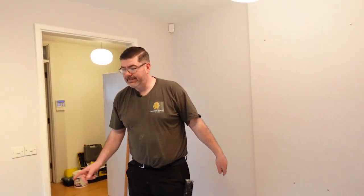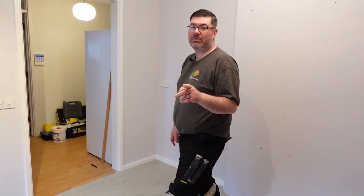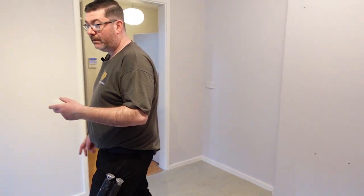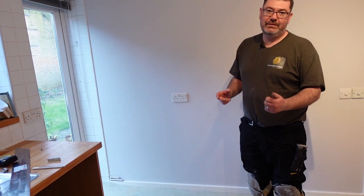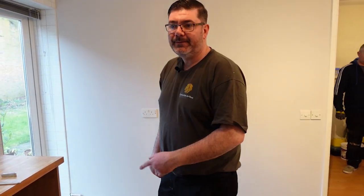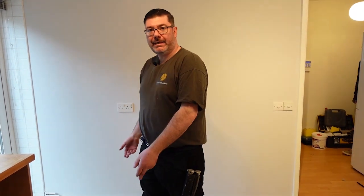Right, so generally what I do with this now, we leave the most tricky part in for the moment, and we'll glue this half first. Because what I don't want to happen is to pull that out of where it goes around the unit, and if this moves slightly, once it goes into the adhesive, it's very difficult to get it back exactly where it was. So if we pull this side back and glue this side out, then it's going to stop it turning and moving. So when we pull that side back, it's going to stay where it is, glue it, put it back in, job's a good one.